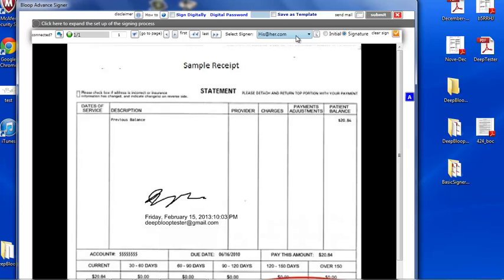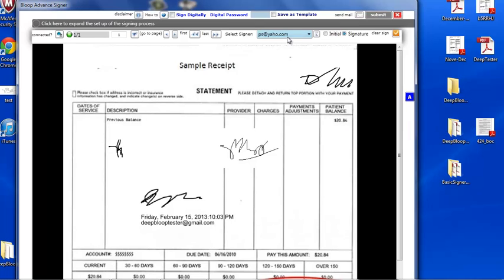We select this person first and we select the signature option and double click it, and his signature is stamped here. Then we click for the same person his initials, and his initials are stamped here. Now we take the other person, and we click signature and double click on here. The signature of that person gets stamped here, and similarly on selecting the initial option, his initials get stamped. Let's take the third one, and we do the same thing.